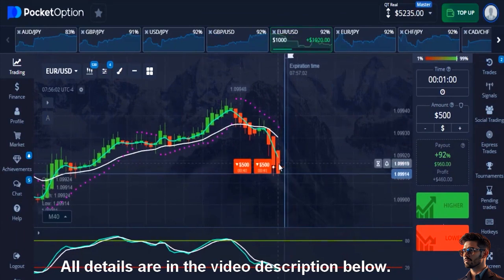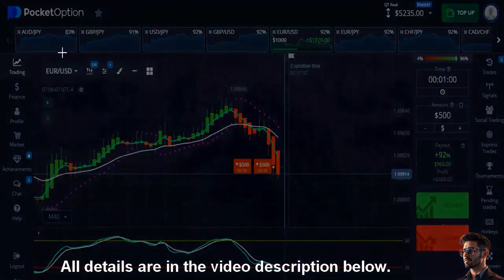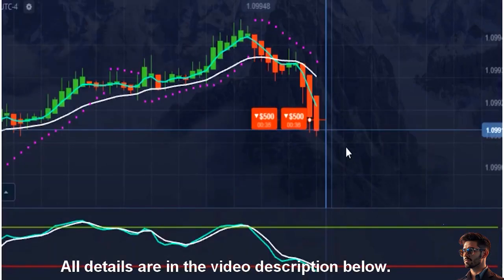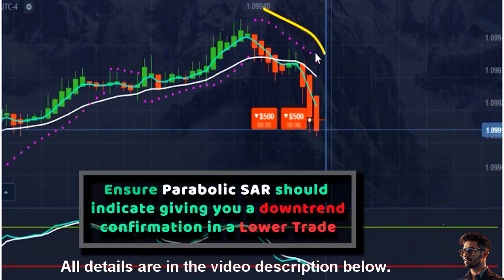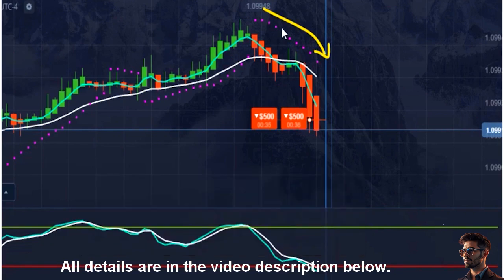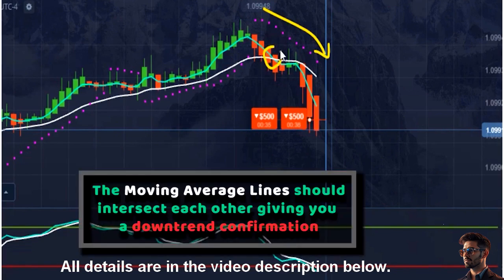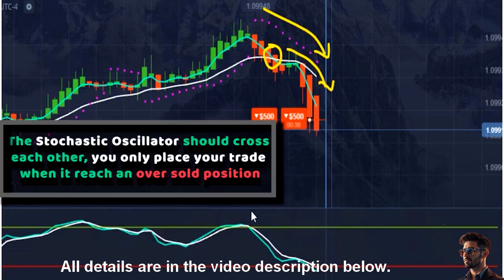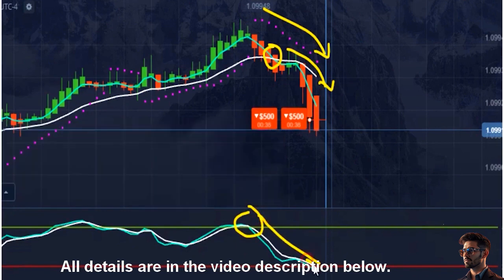Anytime you're going for a down trade, you must have this perfect condition. So let me grab this particular part so that I can explain in the details. So anytime you're going for a downtrend, the number one thing is to make sure that you have a very strong confirmation of a downtrend with your parabolic SAR, and not only that, you must have it above the candlestick. The intersection of your both moving average must happen, also giving you a confirmation of a downtrend. And right here, you must have your both line of your stochastic oscillator intersect in an overbought condition, and the both line must be giving you a confirmation of a very strong downtrend. And not only that, make sure that you have the both line touches the downline of your parabolic SAR.